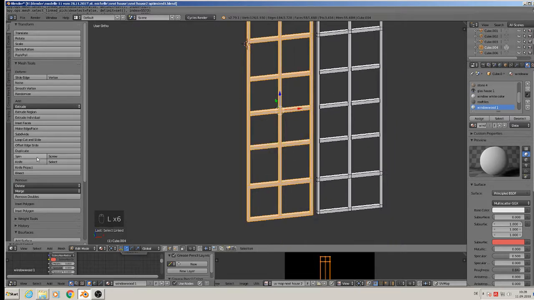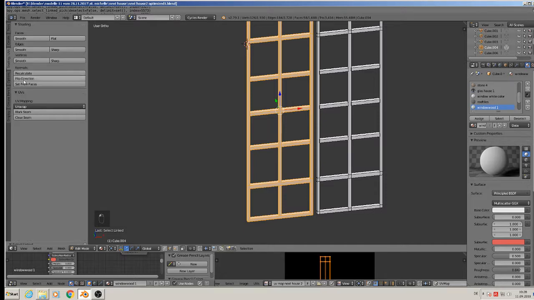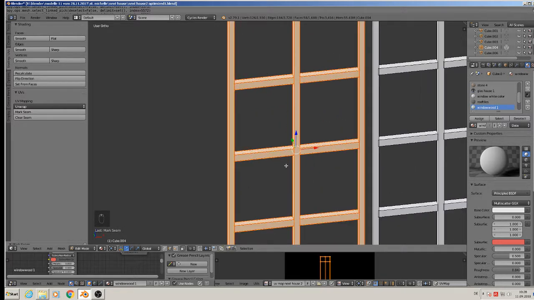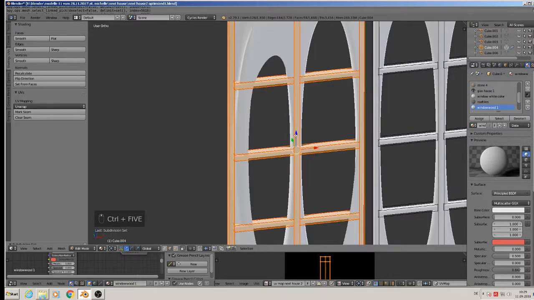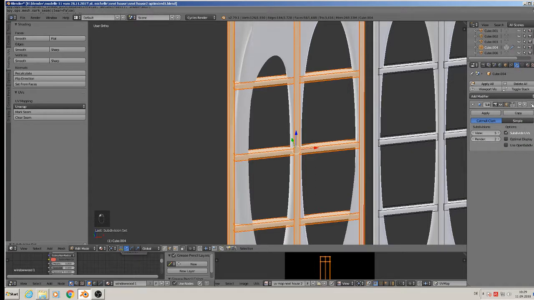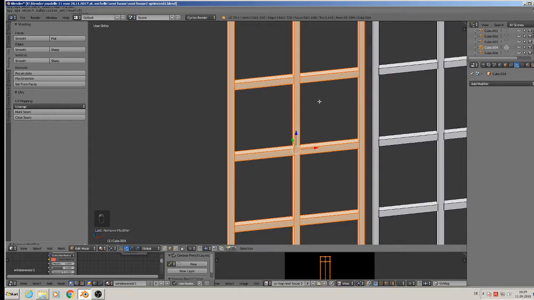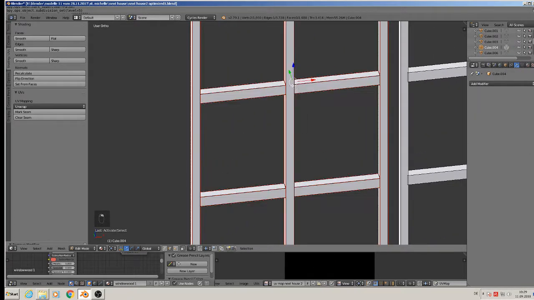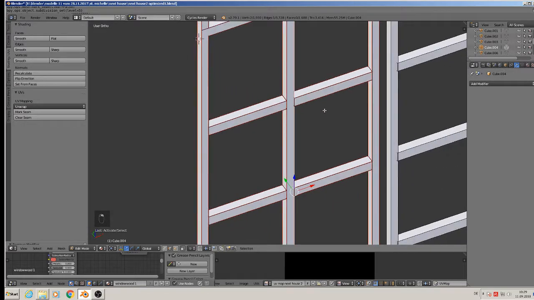Good. Now we UV mark seam that all. And now we must pay attention that we don't get stripes where we don't want some.